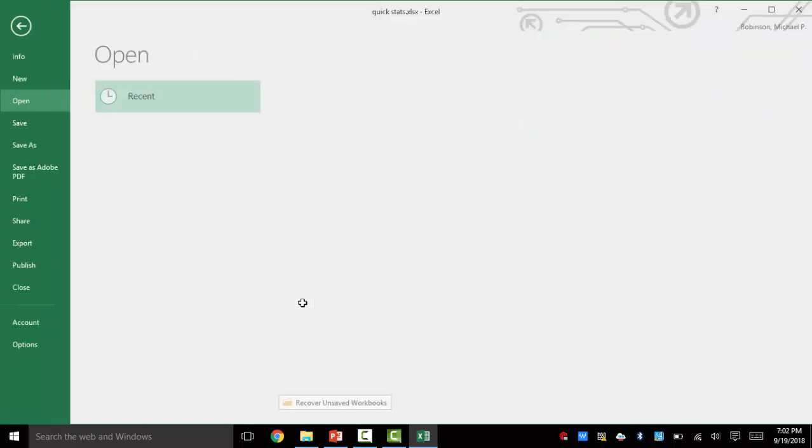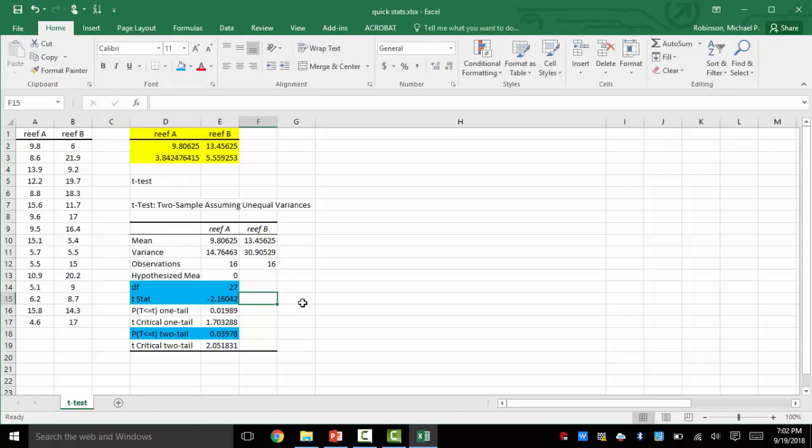Here's something that Excel is always getting wrong. It is always getting wrong that the t-statistic must be positive. There should never be a negative. I should spell it right. There should never be a negative t. Okay? So if it gives you a negative t, just make it positive. Ignore the negative.